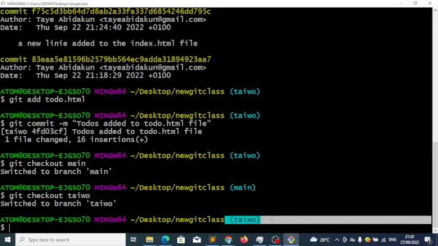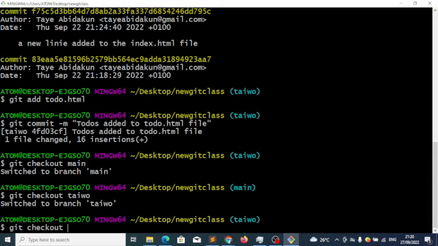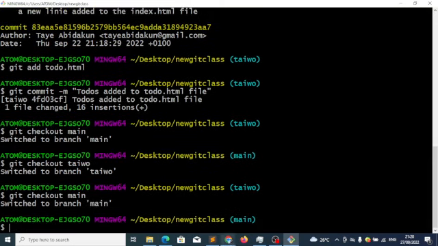We are currently inside Taiwo branch. What you're going to do is check out of Taiwo and go back to the main. It's very important. When you are merging something with main, you do the merging in main, not in that branch. So I will check out to main, git checkout main. So I'm currently back in my main branch. Then we can now say, please merge whatever is inside Taiwo with main, so that main and Taiwo will now be at the same level. So we can now say git merge Taiwo.